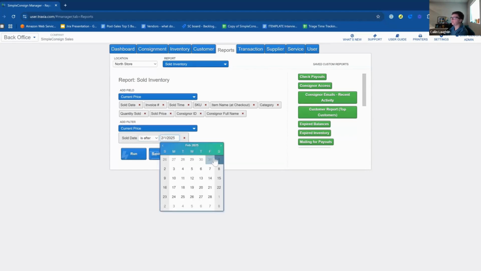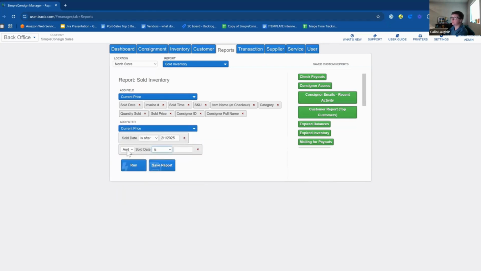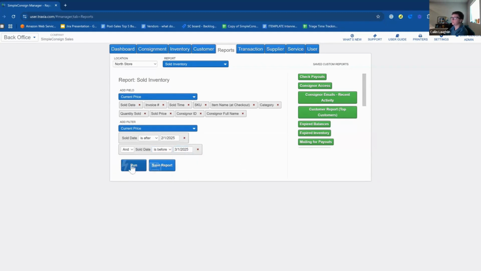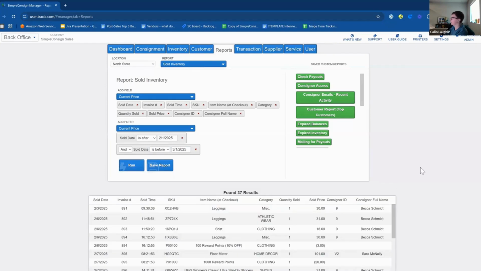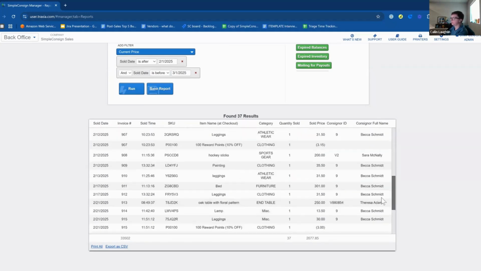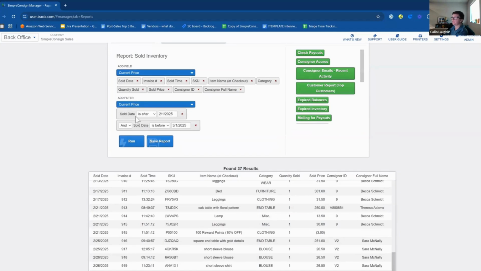So we want to do is after, and I think we can do the first there, sold date is before March 1st. And that should give us February. So there's all of that information for those items, which invoice they were on, what date they were sold, the quantity, how much they were sold for, which consignor they belong to, for our items sold during the month of February. So you would just combine two sold date filters and sandwich the time period that you want in between those filters.